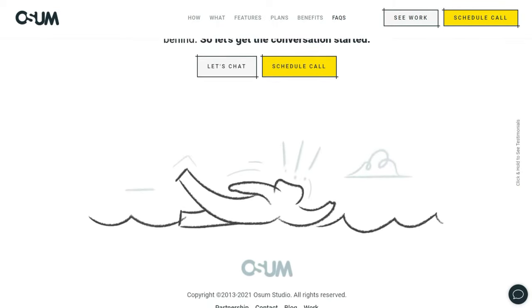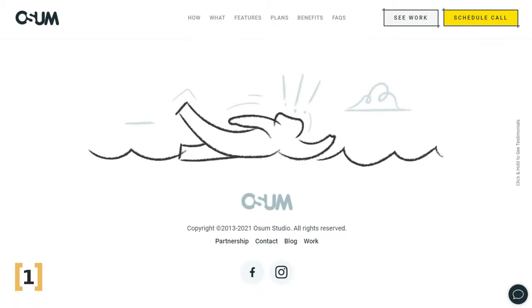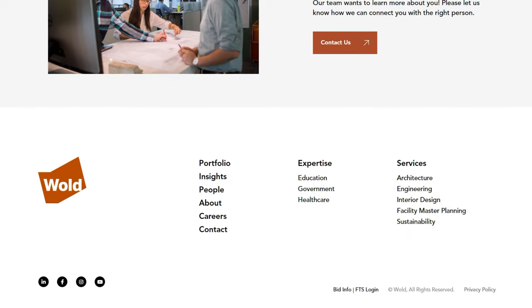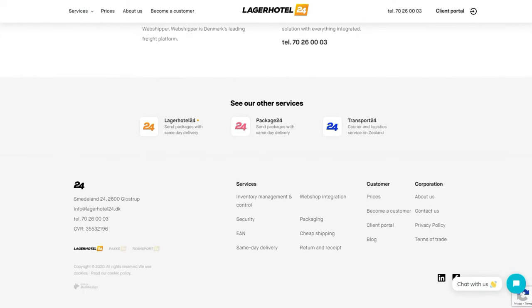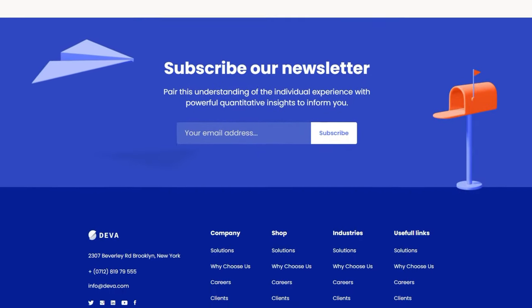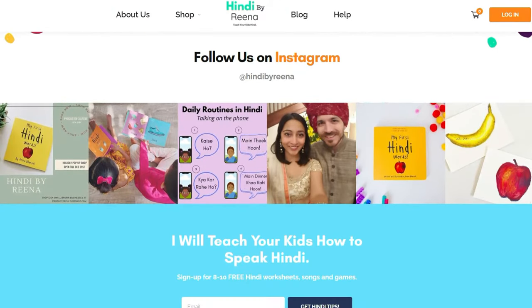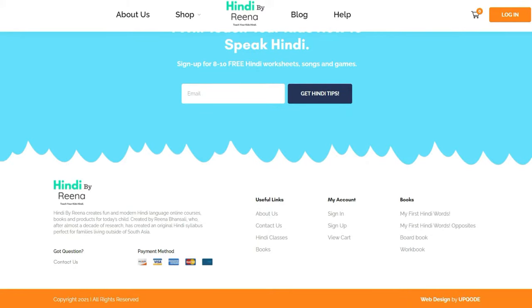Let's start off with why we have footers. Footers mainly have two uses: a last resort to find content that's not in the primary navigation, whether it be contact information or rarely used pages like careers or affiliate program pages. And secondly, it can be used as a second chance to convert users. Some websites think they're too trendy and too cool to have them, and their website somehow looks cleaner without one. But what they don't realize is that they're creating a bad user experience, along with a slew of other negative side effects.